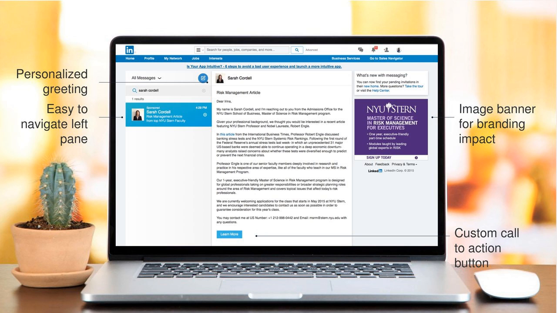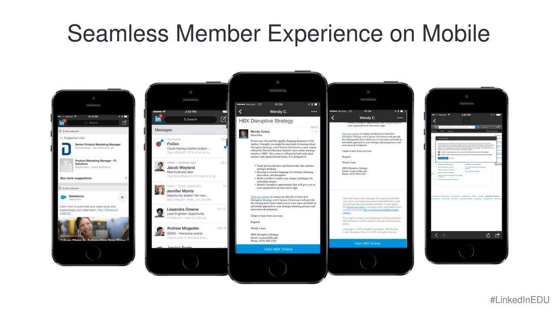This is where the genuine conversations are happening, connections, career opportunities, introductions. So this is where you have an opportunity to have this message and to get it in the inbox. And it really is, sponsored email is really the only way that marketers can engage with prospective students in the inbox. Now, when it comes to reach, sponsored email doesn't stop at desktop. Now you can reach prospective students across desktop, mobile app, and mobile web as well. So between sponsored email and sponsored updates, those are our two main products where you can reach your audience both on desktop and on mobile as well.